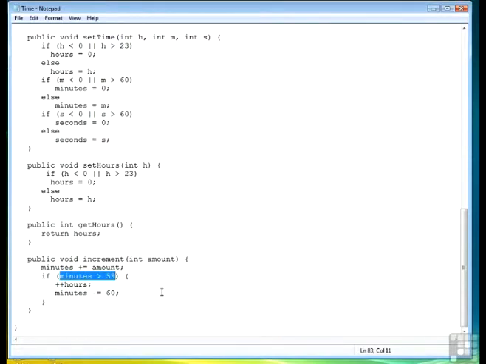So that's going to end our second overview of object-oriented programming. So now we're going to move into the exercises. And our first exercise, we're going to go away from the Time class for a minute, and we're going to look at implementing an object-oriented calculator to extend the work we've done with calculators from previous chapters. So that's coming up next.